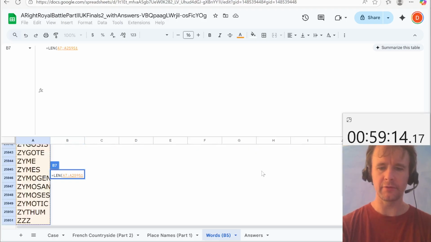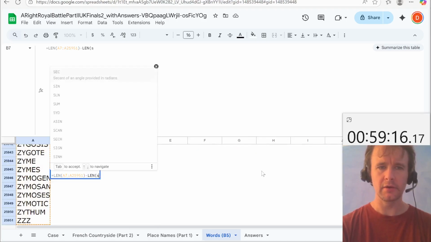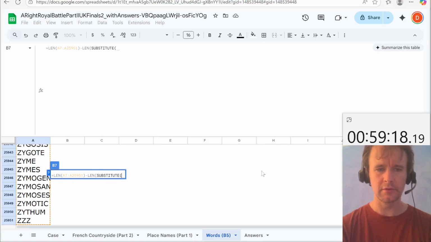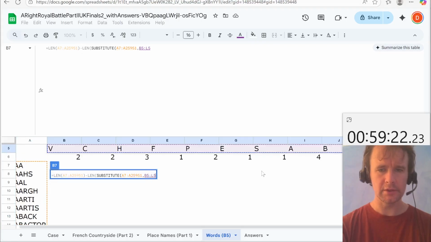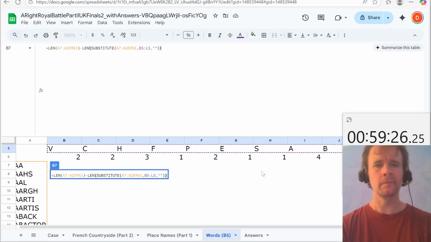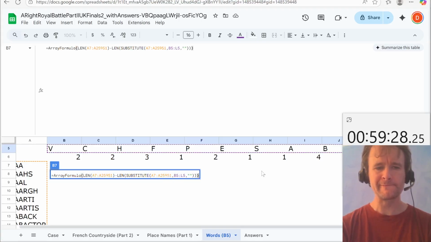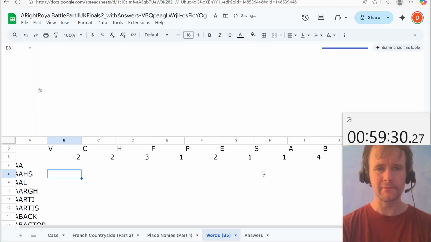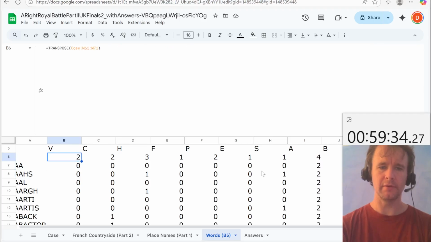Let's see if I can do this array formula wise. Minus len of substitute this to blank. Okay, yes, you were just thinking. Fine. Happy days.